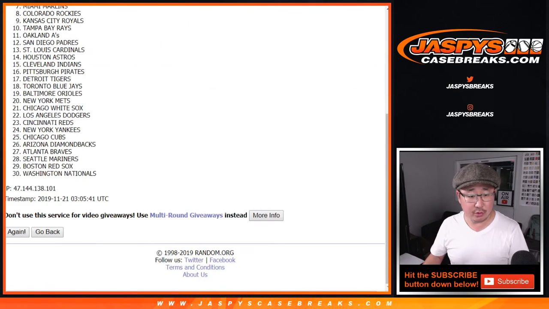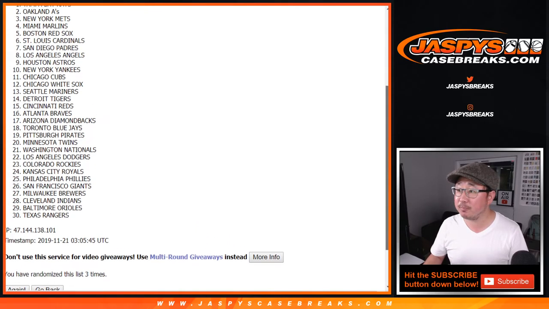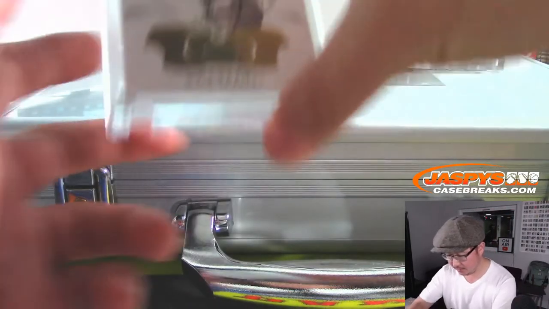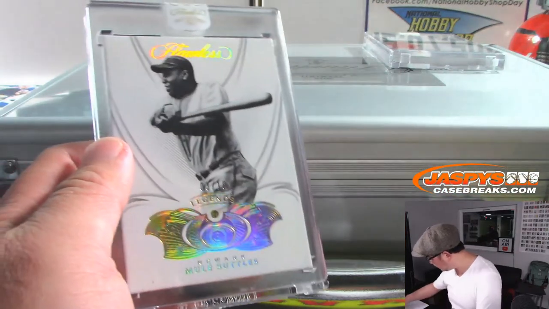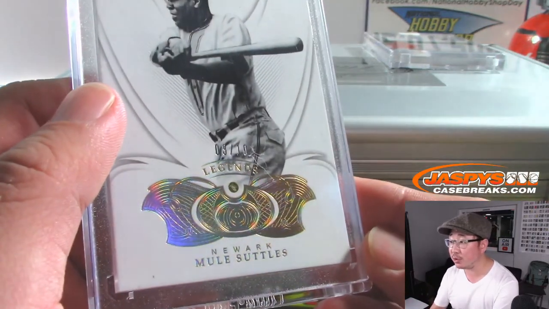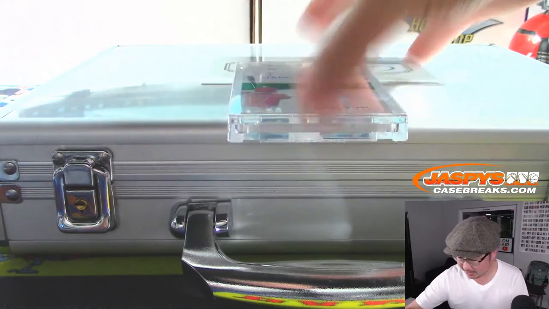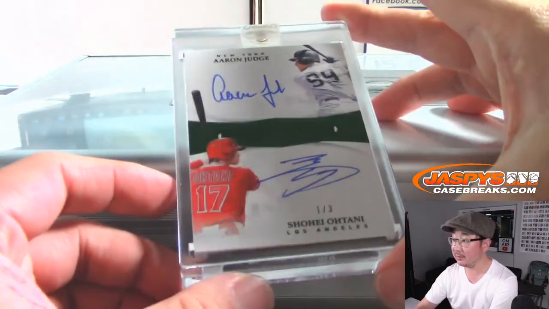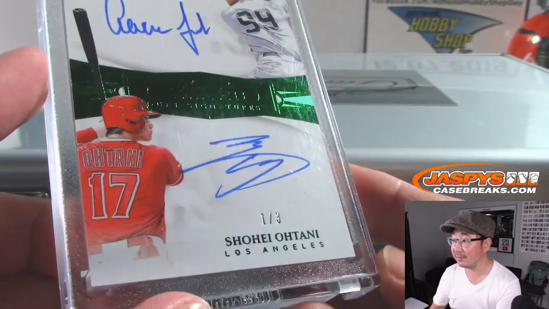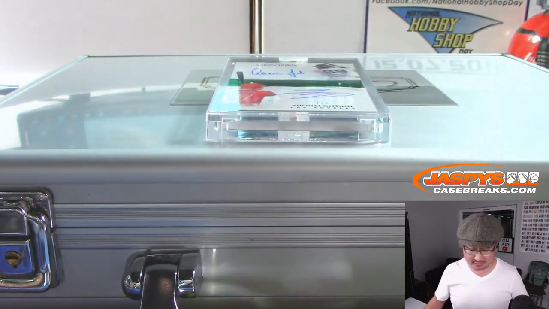Next one is three times for everybody. One, two, three. Good luck. This is for the Mule Suttles Diamond, and that will be for the Tampa Bay Rays, who are a number block team. So Tampa Bay 3 is on this list right here. Aaron Pettit with, honestly, Tampa Bay 3. You got this old school legend right here. And there's the big one right here. One happy person, one sad person.